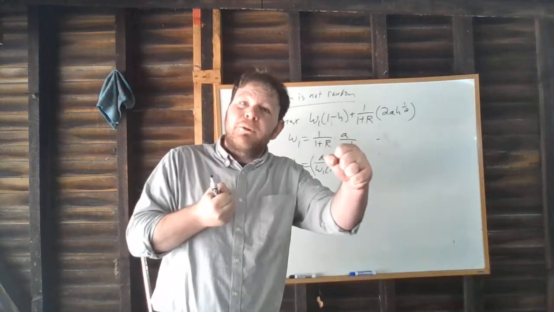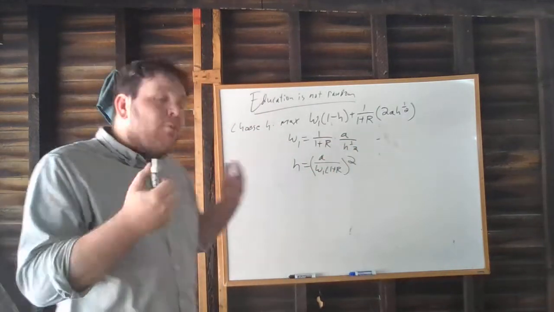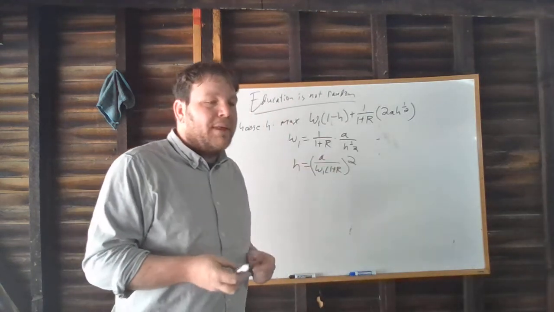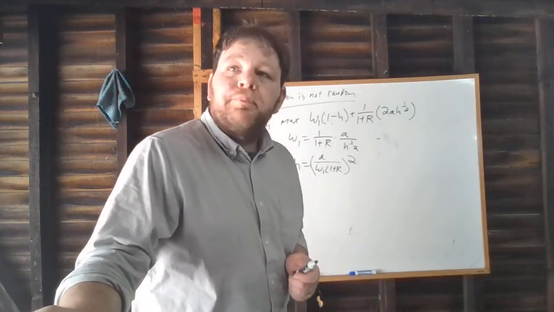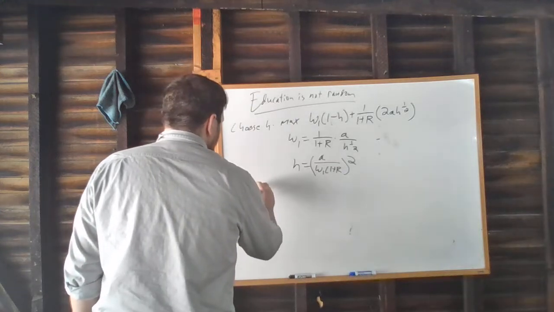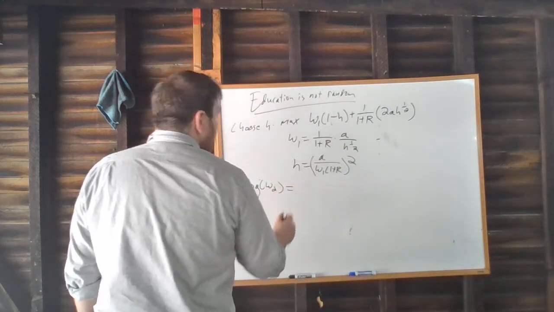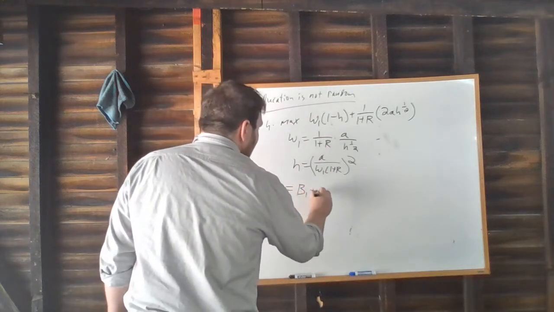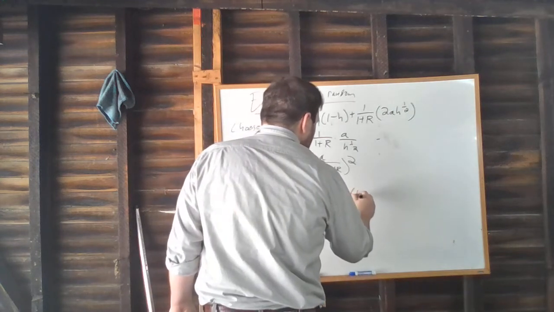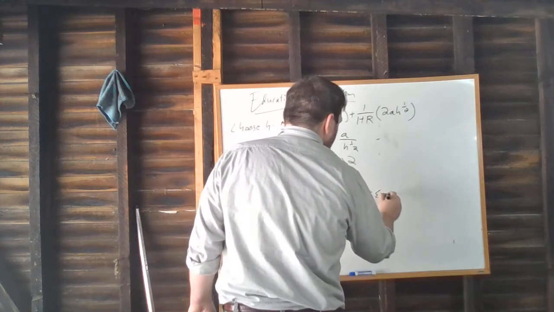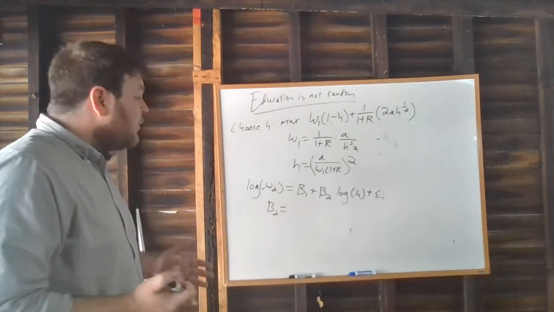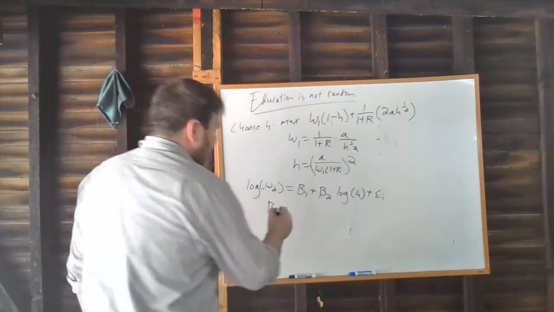Because those people are going to get different levels of education, we're going to end up overestimating the effect of education on a worker's earnings, right? If the result is from bias from ability. So if we ran a regression like log of W2 equals beta 1 plus beta 2 times log of H, beta 2 is going to give us both the effect of education and the effect of higher ability.